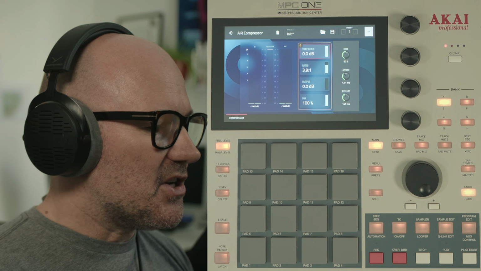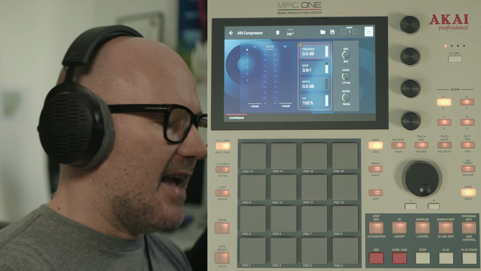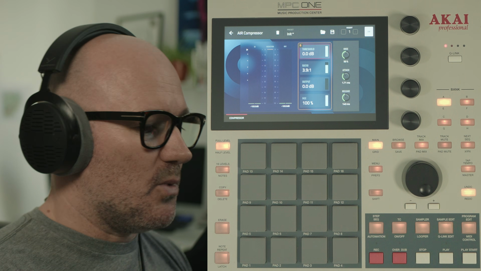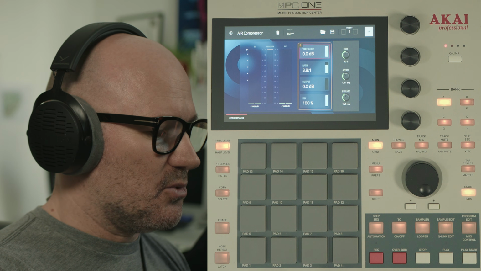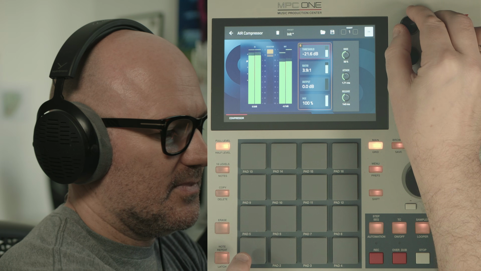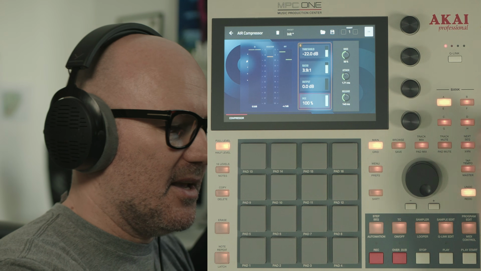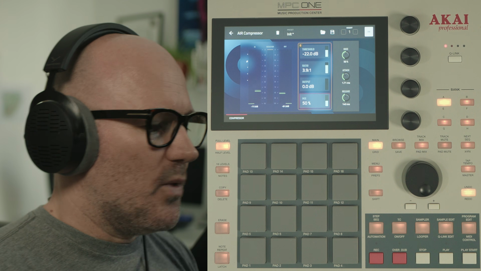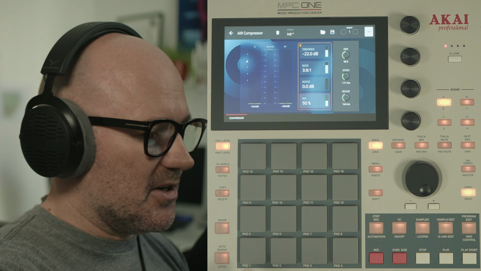So easiest, quickest way to do it. And all the techniques I'm going to show you have their pros and their cons, but the easiest and quickest way is add the compressor to the actual source, start compressing, and then mix the dry signal, we'll start with 50%, with the compressed signal.